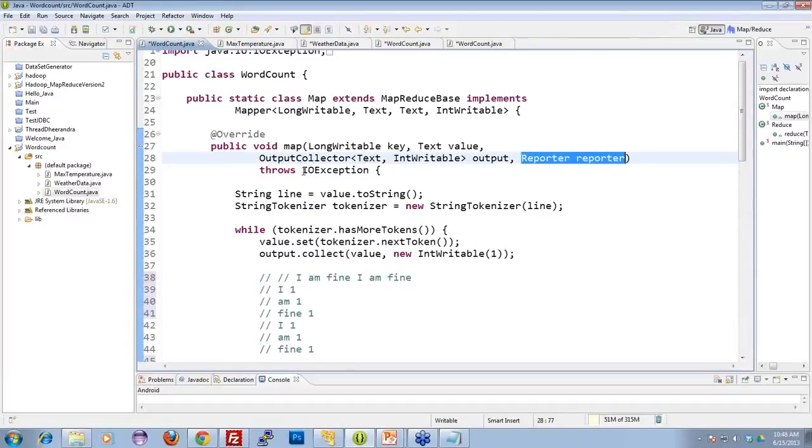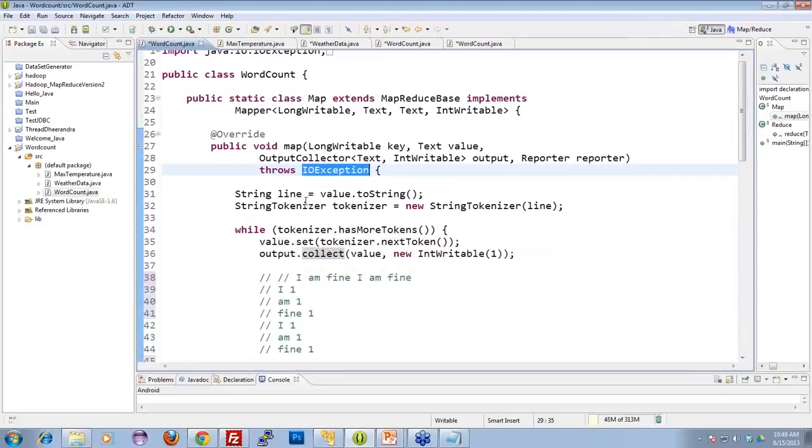And it throws an IO exception. Everyone knows what throws is. Whenever it is not able to find that input file, it will throw an IO exception, saying file not found or something. Is that clear, guys? Very simple till now. Quickly a yes or a smiley. I want a yes from everyone. Great. Very nice.